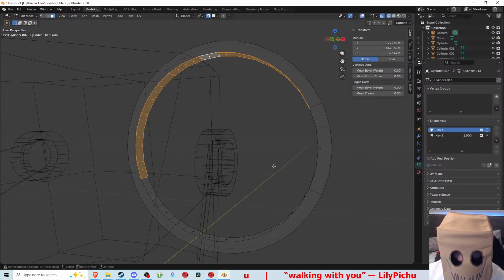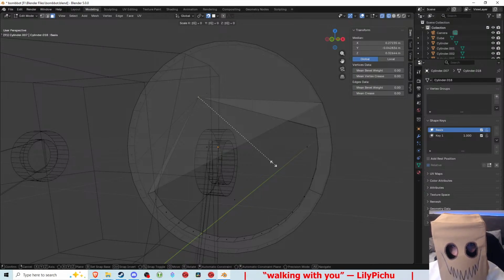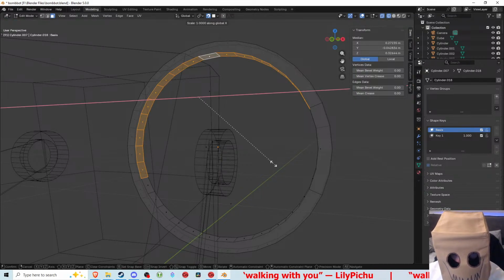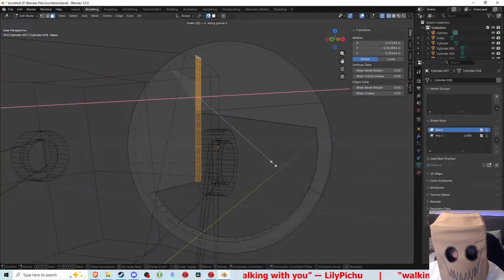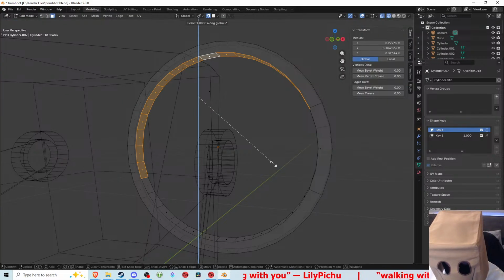There we go. Shift X 0. Nope. Shift Z 0.